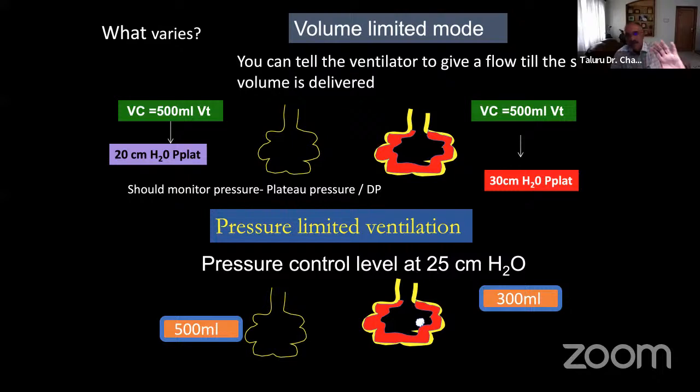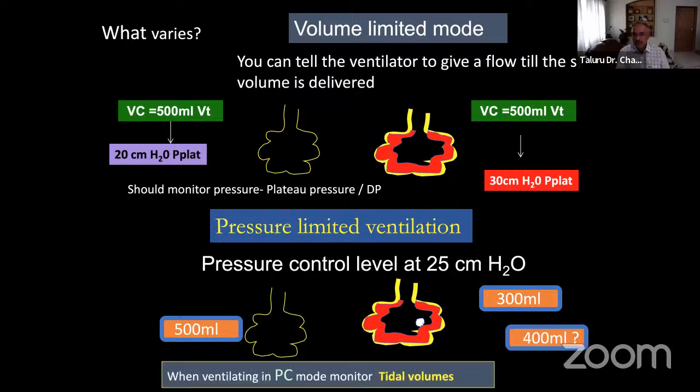So I think most of you have understood very clearly that in a pressure mode, you have to tell the ventilator, I'll give you more range. I will increase it to 30 centimeters or 35 centimeters. Then only the volume will be achieved. Whether it is within the boundary of lung protective ventilation, let us think afterwards. To understand pressure modes, this is what you have to understand. I'm sure most of you have got it right. I have to increase to 30 centimeters to get 400 ml. That is what you have to understand.